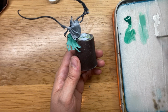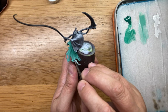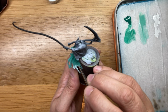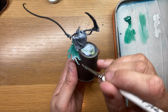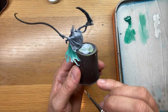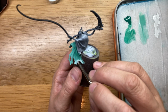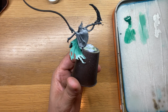So again, what I've done is get some of that on the wet palette and start bringing that colour in just at the bottom part of that cloak. Again, get a nice solid colour on that bottom, and then what we start doing is merging the light colour into the mid colour, the same as we did before with that dark and mid. So you've got that graduation between the two. So I'm going to carry on, get all of this grey on there to give a nice thick coat at the bottom of the clothing here, and then I'm going to do the blending and I'll come back when that bit's finished.